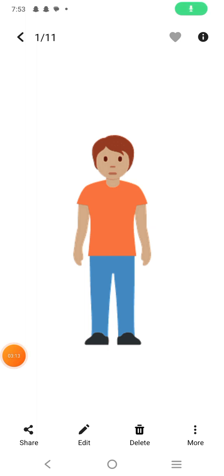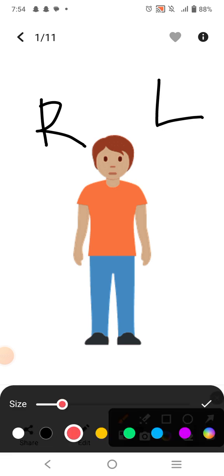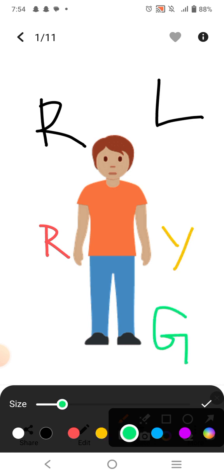Before starting the augmented leads, I will tell you about the color of the electrodes that are placed onto the patient's limbs. If you consider that this is the right side of this person and this is the left side, then remember that the red colored electrode is placed here, yellow is placed here, green colored electrode is placed here, and black is placed here on the right foot.